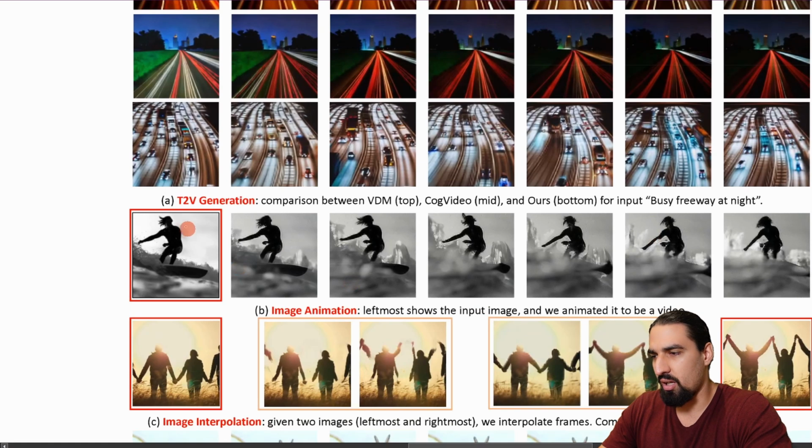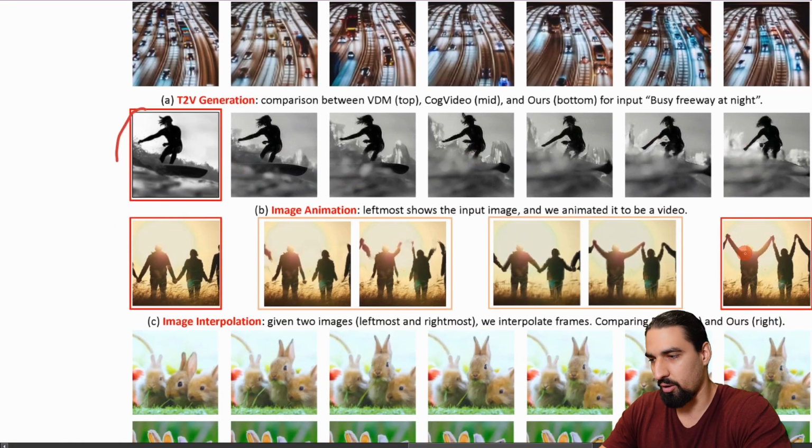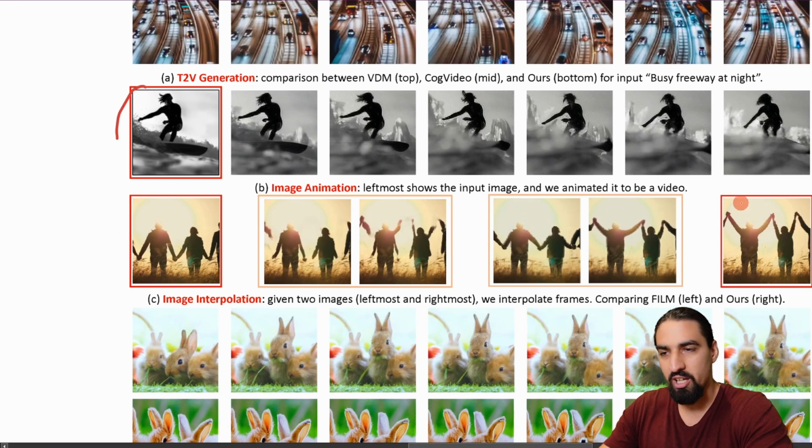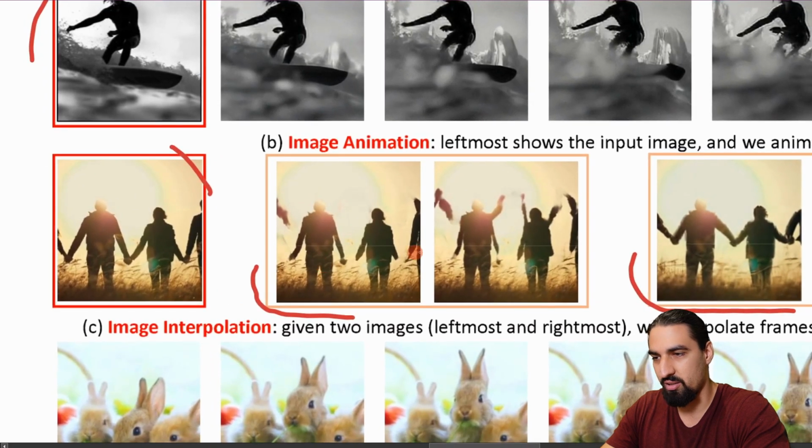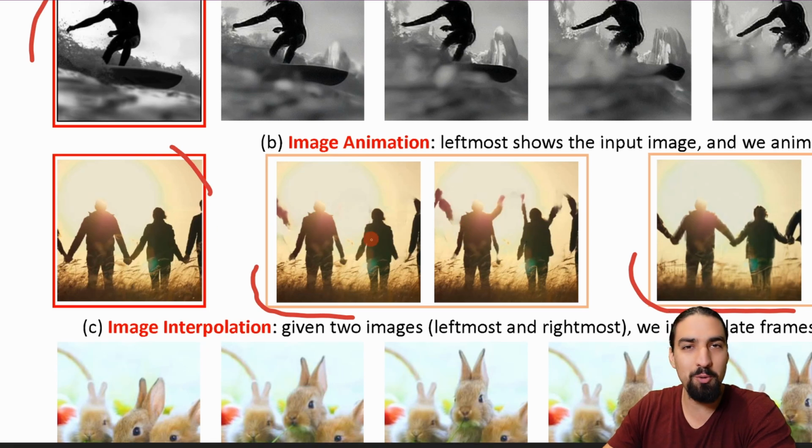Then they showcased, again, from a static image, they generate an animated video. That's kind of cool. They here show interpolation. So this is the target image, this is the source image, and they basically show how they can interpolate very nicely between those images, whereas some of the baselines, such as FILM, struggle with understanding concepts like that human hands are not supposed to break all of a sudden when you're interpolating between the images.